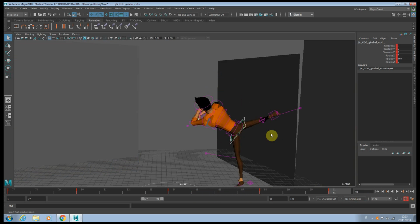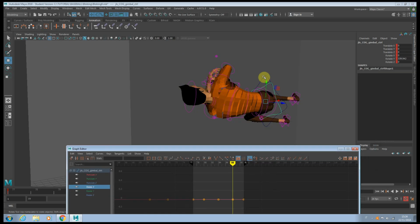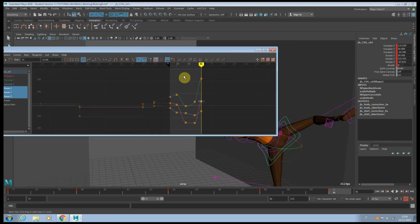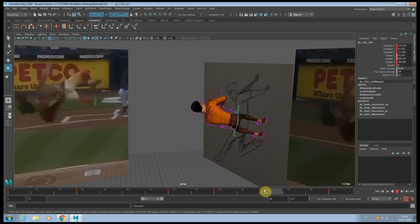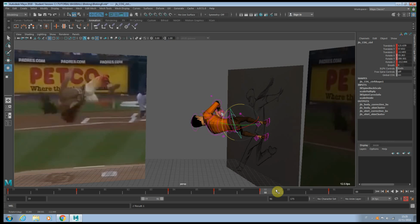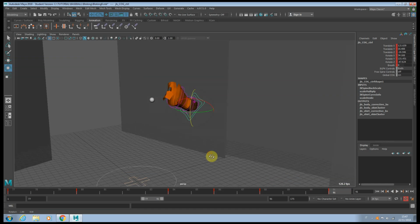Okay, as you can see, there is still something going on at the very end. We can do something like this. Okay, make sure there is nothing else. Okay, I think in this case we have to delete those keys. So far we managed to adjust the rotation. If you go frame by frame, you can see it much better than what we had before.